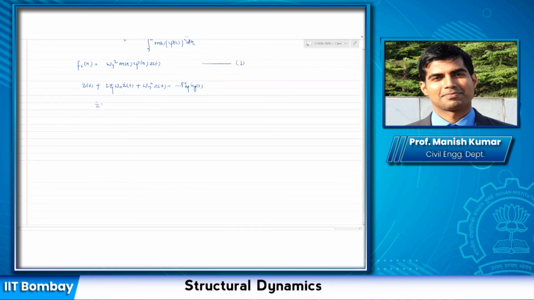Now, the response spectra is given for this equation, isn't it? There is no gamma term here. It is given for this. Remember, this is the equation that we have been solving in the previous chapter when we found the response of a single degree of freedom system subject to a ground motion. And the response spectra used to be given to us. So let us say this is the response spectra, something like this, where this is the pseudo acceleration, and this is the Tn.